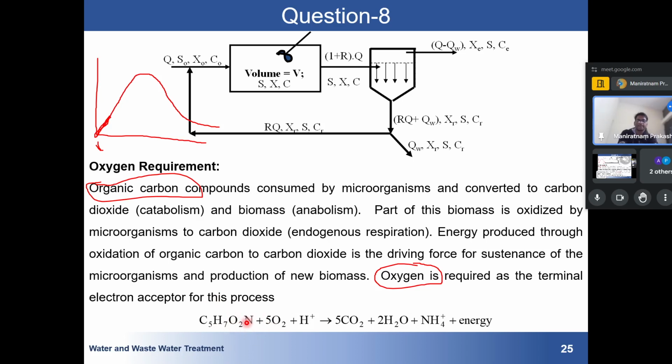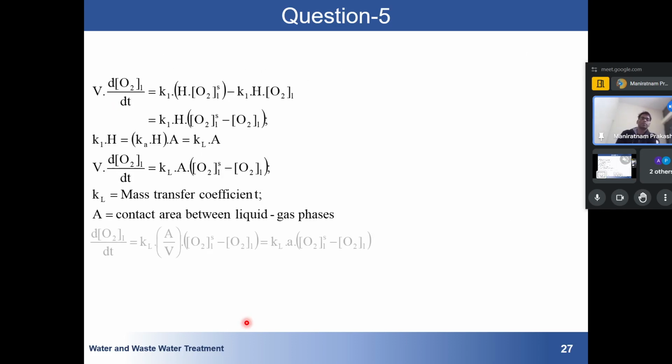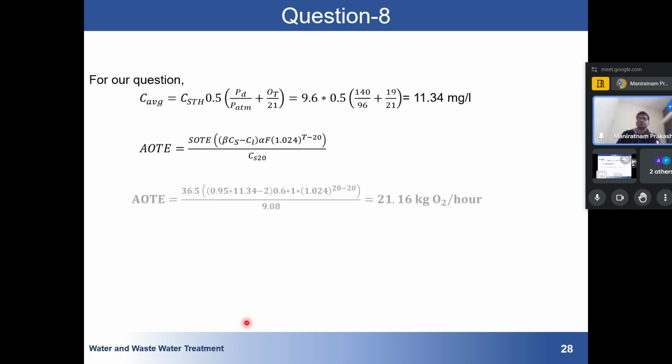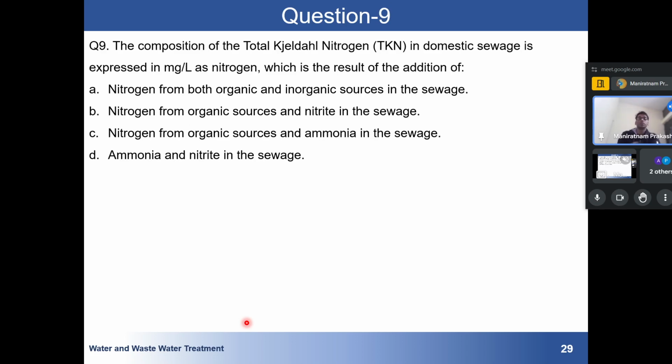So this nitrogen I am writing in this form, but what will happen is that your nitrogen may occur in different forms also. Maybe it will be in simple NO2, nitrate form, or ammonical form. These are different oxidation states depending upon the pH, the oxidation number, and the stability. Nitrogen can exist in many forms, that is NO2 minus, NO3 minus, ammonical nitrogen, or simply nitrogen gas. It depends. So they are talking about this total Kjeldahl nitrogen.